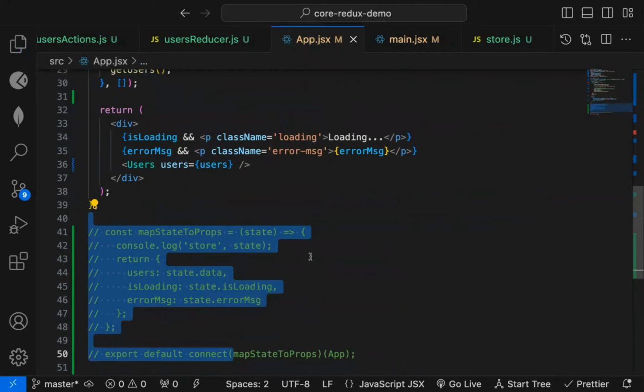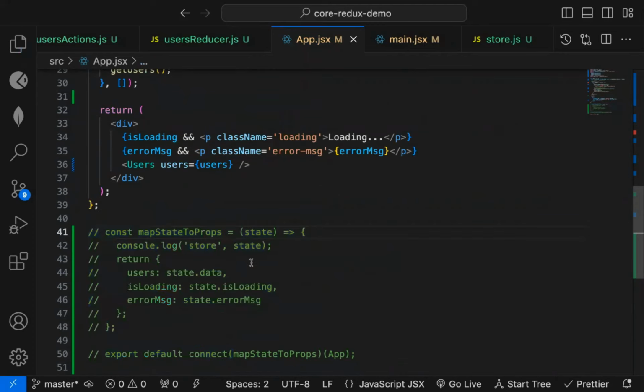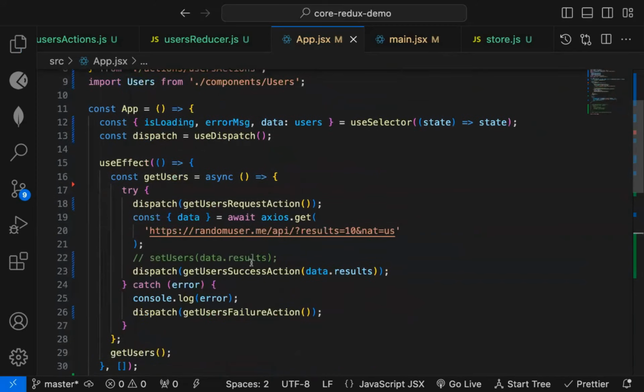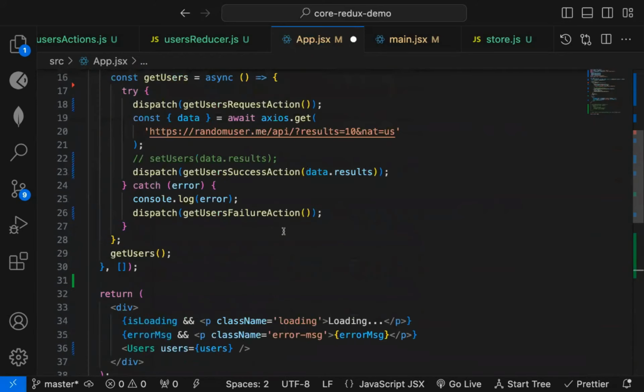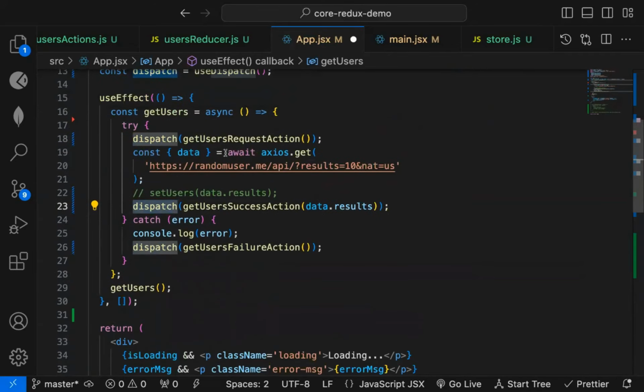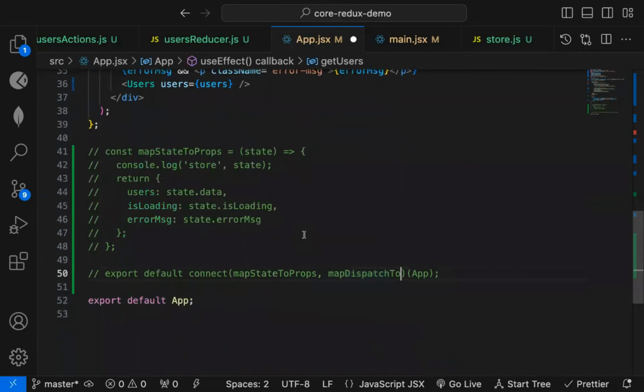You can decide which one to use, but you should know how to use both. In addition to this, you have mapDispatchToProps also, another function that you define, and instead of manually calling dispatch like this, you can dispatch those functions. We'll see that tomorrow.